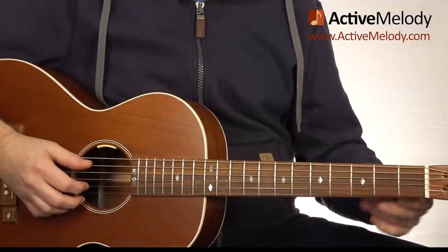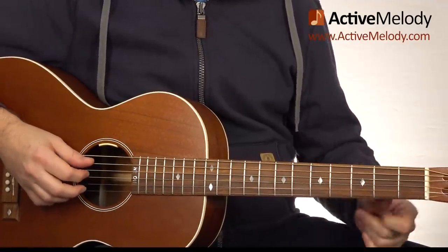All right, let's start now back at the C chord and play through that cycle, just using the thumb part, the bass part. Here we go. 1-2-3-4.